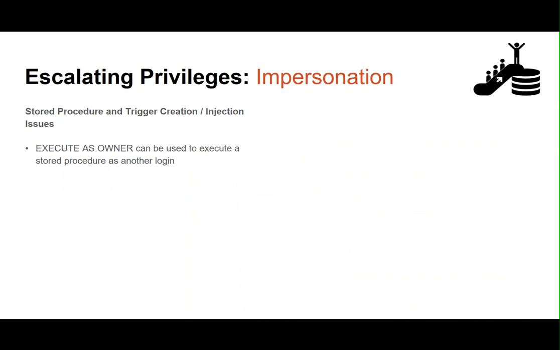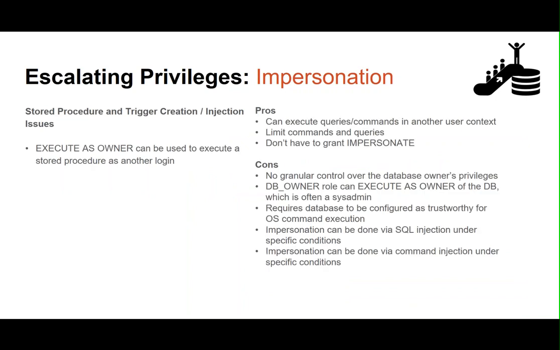So we've actually seen that in a lot of applications. There's kind of a step up, which is let's take all that functionality we want the user to be able to execute in kind of that elevated context and put it inside a stored procedure, which is a nice idea. And to execute it and give it access to additional things, let's have it execute as the owner of the database. So this is nice for developers because you can still execute in another user's context. You can limit the commands, at least in theory, which is much better than letting them run whatever they want. And you don't have to grant that impersonate privilege, which is cool.